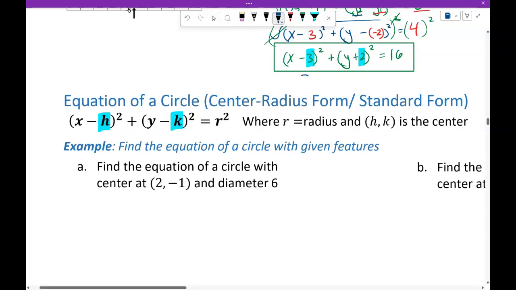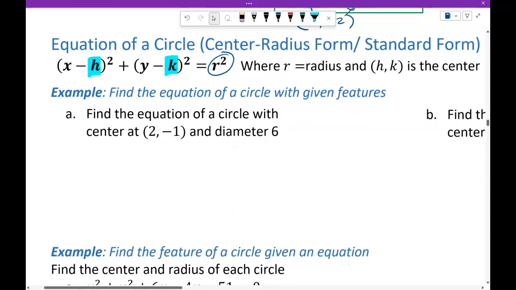If we look, we have our center at 3, negative 2, and when we plugged it into our equation, we got the sign switch inside the parentheses, just like we would on the parabola. It's now happening to both coordinates because they're both inside the binomial squared. Also notice that we have our radius squared as part of our formula. So the constant is the square of the radius. So using our formula, we can write equations and do various things as long as we know the center and the radius of our circle.